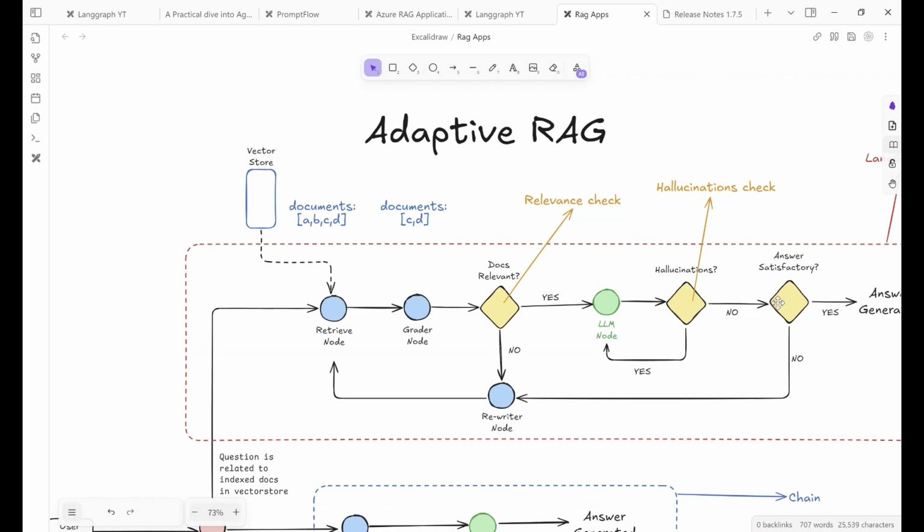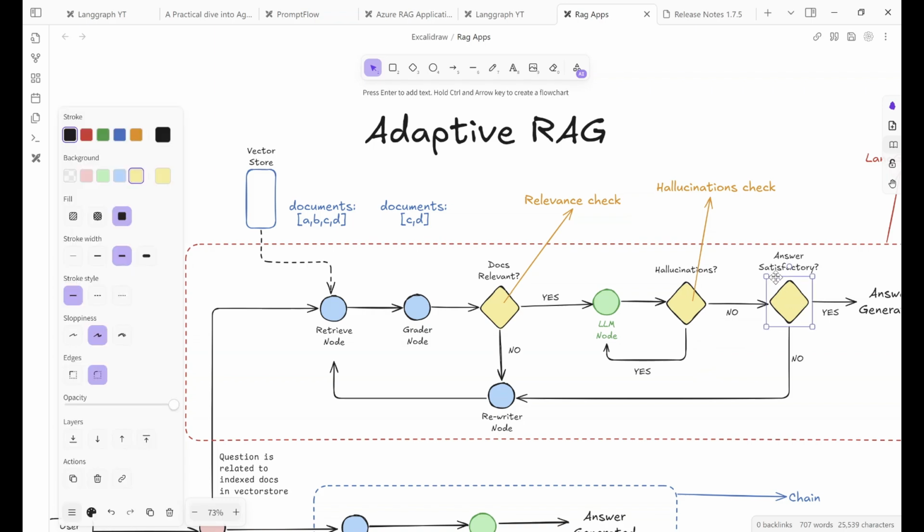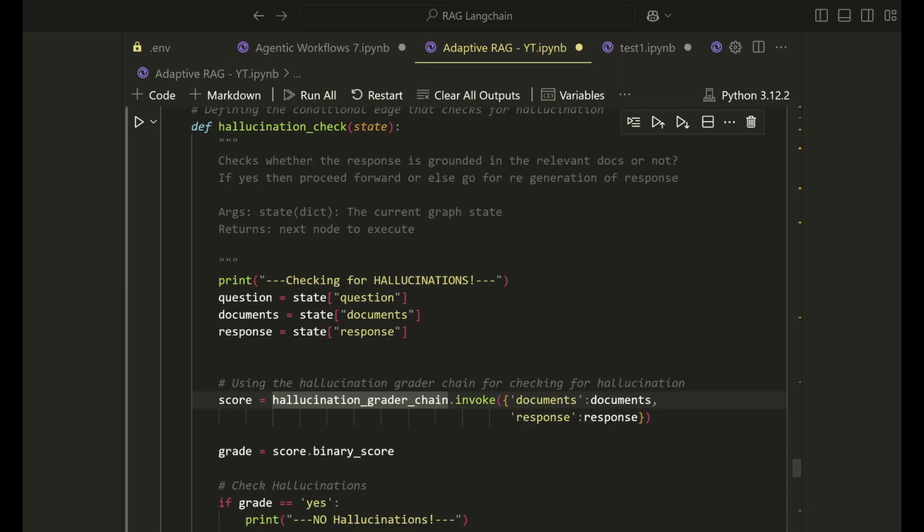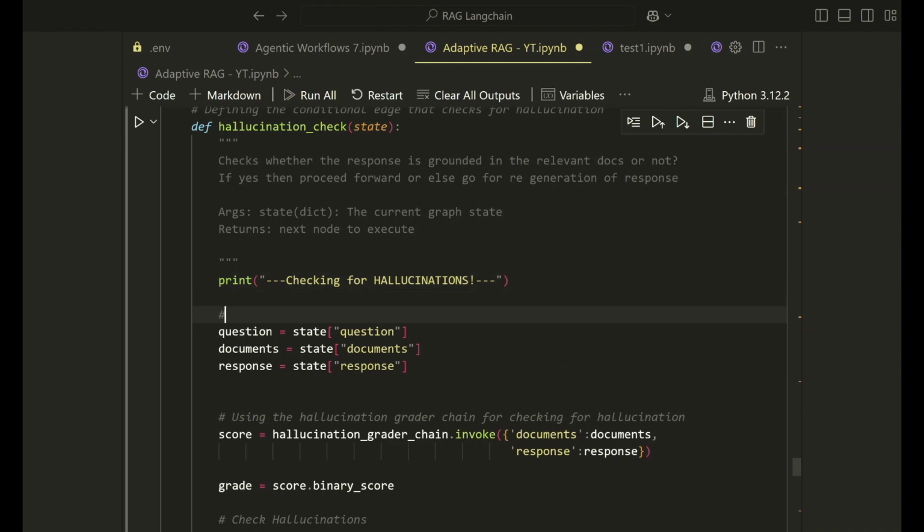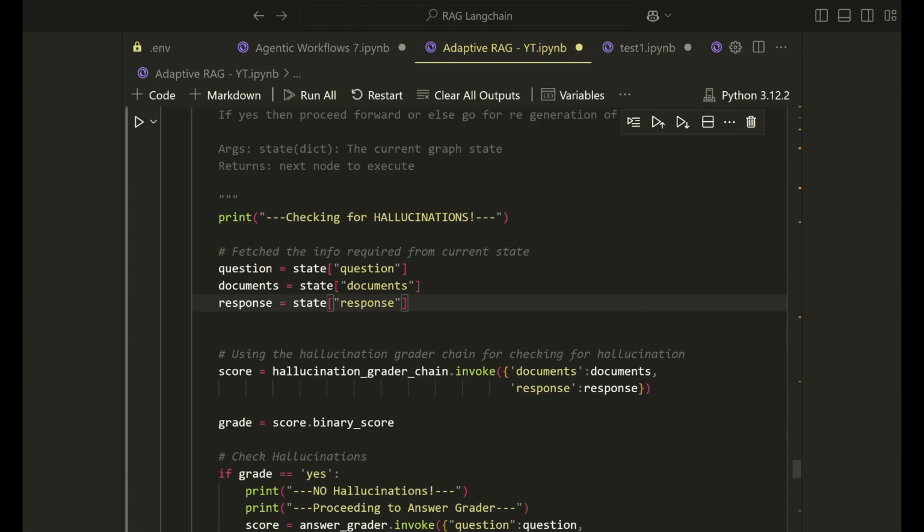Now I'll show you a simple thing. I did not create this conditional edge separately. I have integrated this conditional edge in hallucinations check. I'll show you how. For this, we fetched the info required from the current state. So we fetched everything, the document response, question, everything, because we require this.